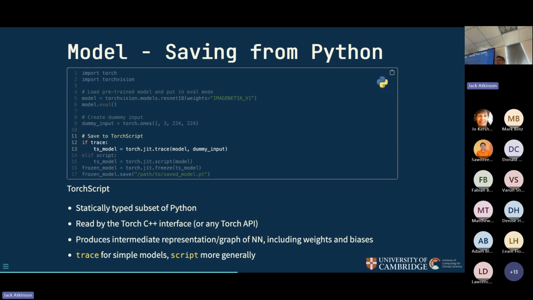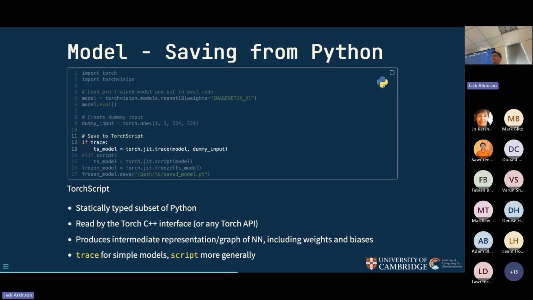There are two approaches to doing this. One is tracing. This is where you generate some kind of dummy input and run your model with it. The tracing process will take that array you put in and trace the operations as it moves through your net to construct some operations that describe what's going on.